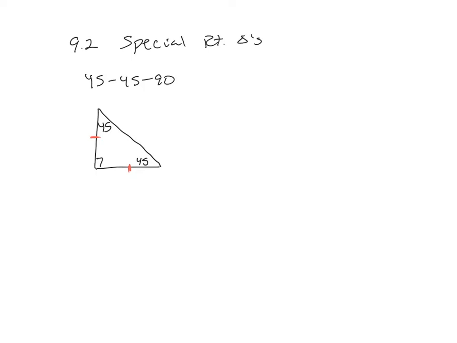And so the way that the book does this, where it says, okay, x, and then x times the square root of 2. That's the relationship. The way that I learned it when I was in school, we did this thing called a 1, 1, square root of 2. And the 1, 1 was like the x sides. So really what this is saying is, if you're going from this side to the hypotenuse, you're going to do times the square root of 2.